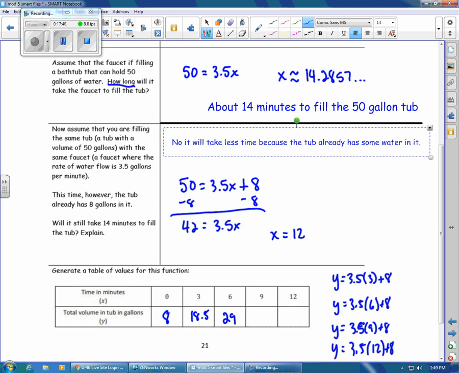I will be assigning the summary, so keep in mind a linear function can be described by a rule in the form y equals mx plus b, where m and b are the constants. M is your rate of change and b is your initial value. Constant rates and proportional relationships can be described as linear functions where the rule is a linear equation.